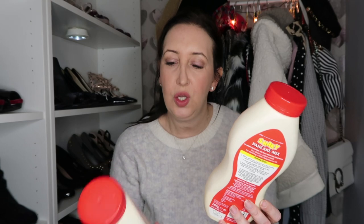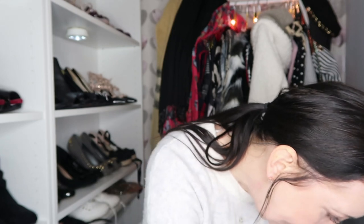First up, pancake day is coming up soon, so I picked up some of these shaky pancake mix bottles. I got two lots, and these only do four to six pancakes per bottle. You shake it in the bottle so you don't have to mess around mixing it in a bowl — you just pour the milk inside, shake until everything's dissolved, then prepare your pancakes in the frying pan. I think these were about 89 pence each.